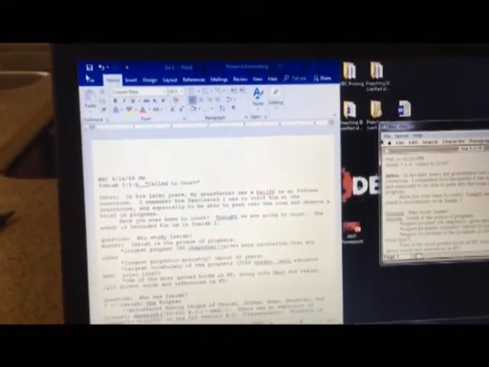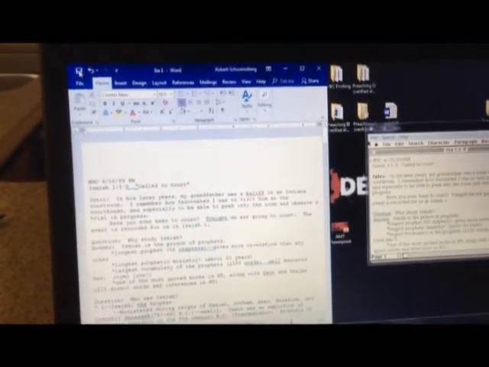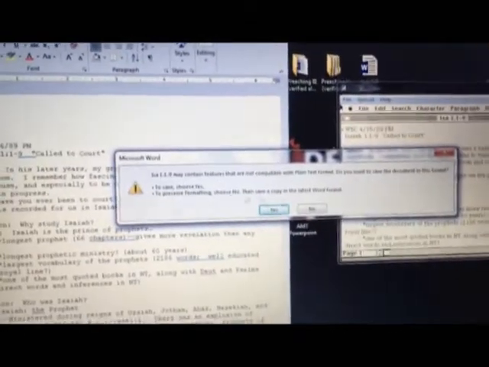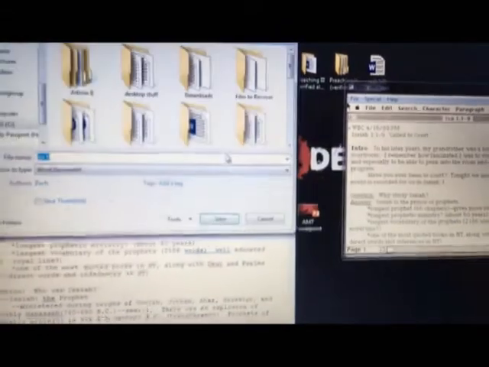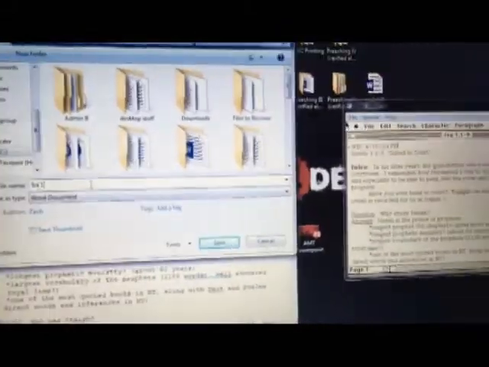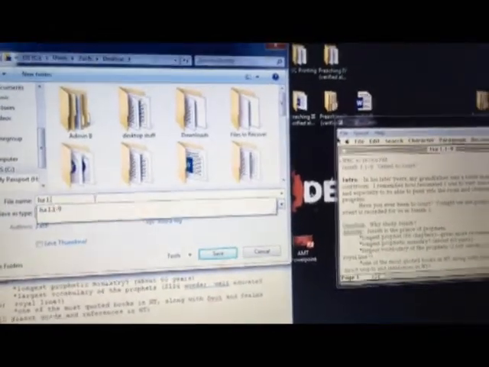So the last step is to just go ahead and save this. I always hit save, and then it says, do I want to preserve formatting? Click no, so that this will save as a Word 2016 document, and then I'll just be sure the name of this file matches up with the original. So this is Isaiah 1 through 9, so that's what I'll name this. Save that on the desktop, and now on my desktop, there it is.